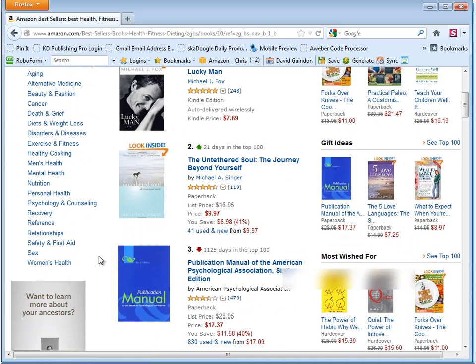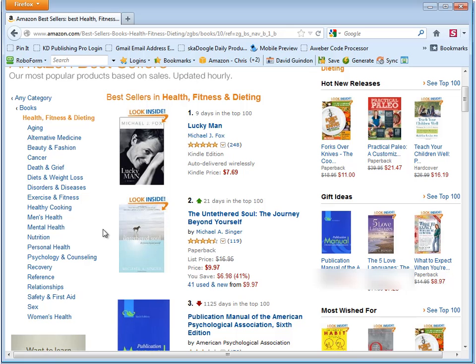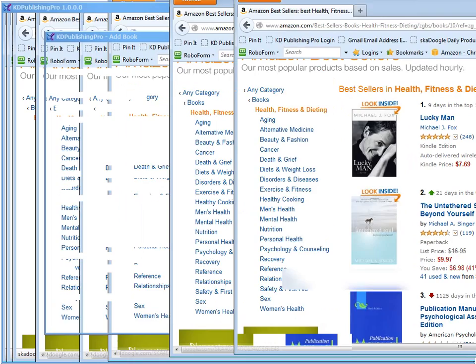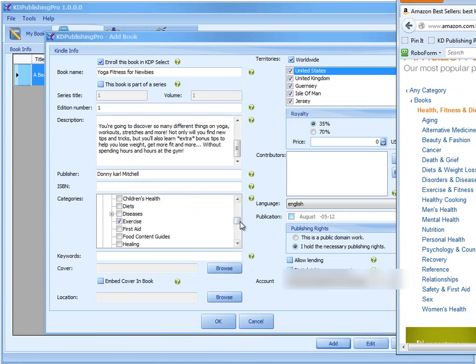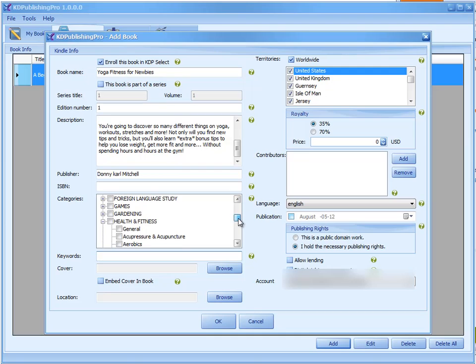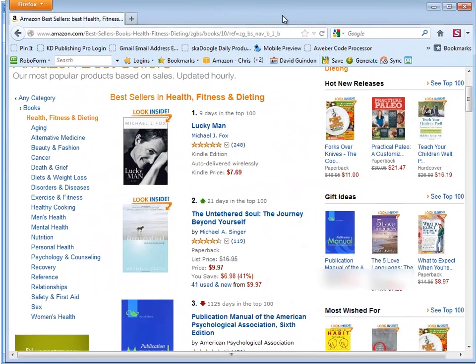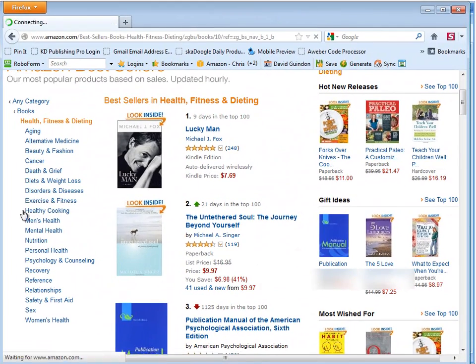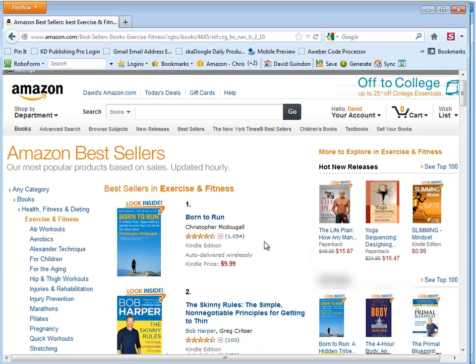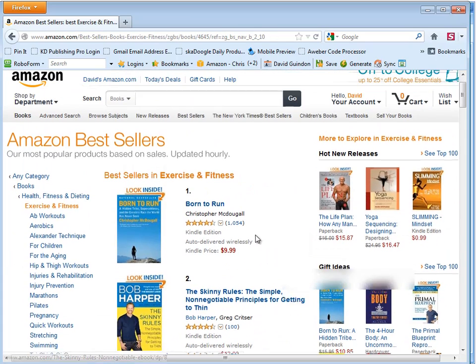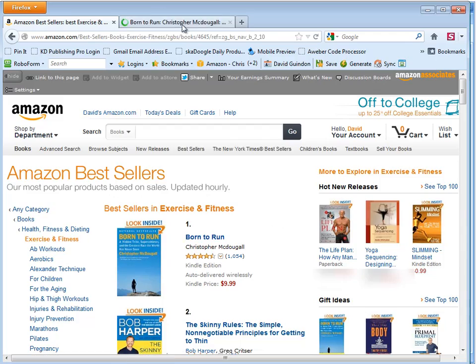And take a look at these, the exact categories we're listing in. So you want to come and take a look, which one, exercise, and what was the ones we picked there? We selected health and fitness and exercise. Let's just do that one. So let's look here, exercise. And then take a look at the first couple of books. So let's just take a look at the first one here.